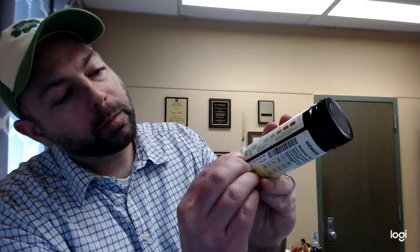So what I would do, for example, if I wanted to read glucose, is after 30 seconds, you can see it says 30 seconds right there, I would compare this bottom tab, and we can see it's closest in color to this first box there, this one right there, so it's negative. This one doesn't have any glucose in it, which is good because it's water from the water fountain.